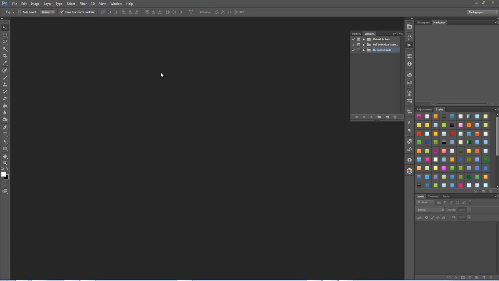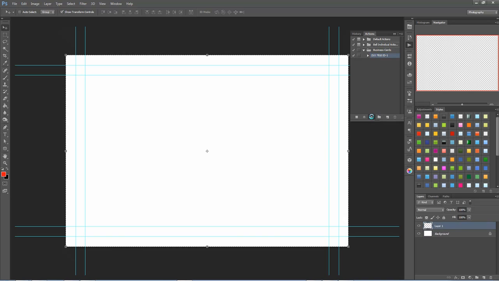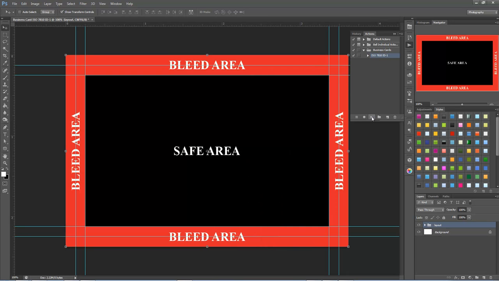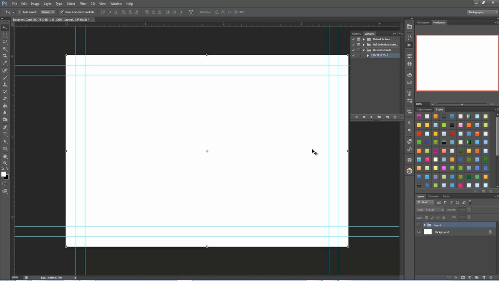What we're going to be making today is a business card standard of ISO 7810, and I'll show you what we're going to come out with here. All ready to go. And then when I'm ready to get started on my design, I just go ahead and shut down my layout and start designing away.